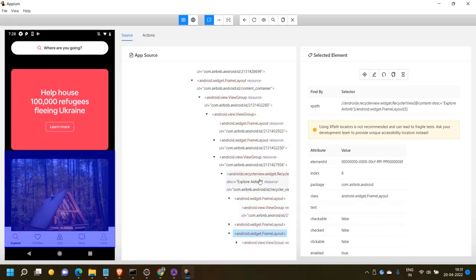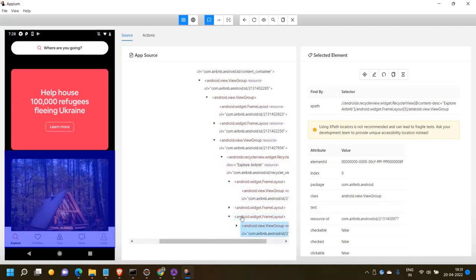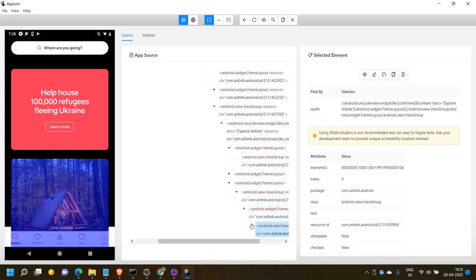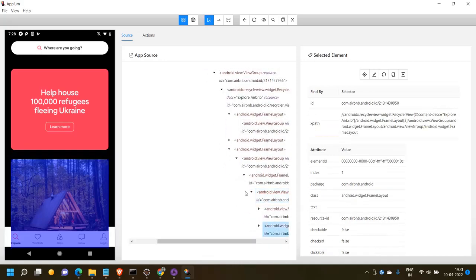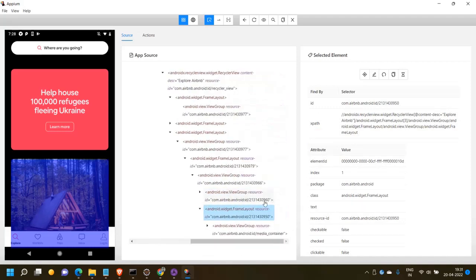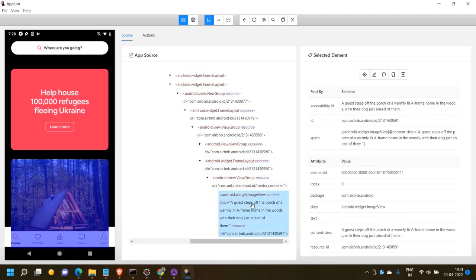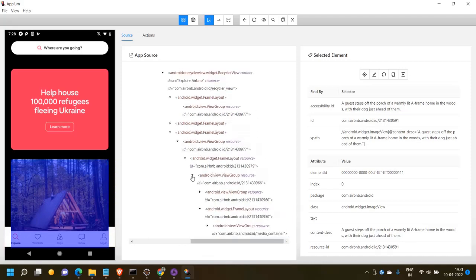If we expand this one, there is a view group, and inside the view group there is only one image. So there is no Explore, Wish list, Trips, Inbox, Login. We cannot get the XPath from this one, so we have done something wrong.